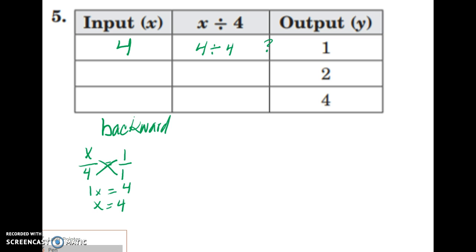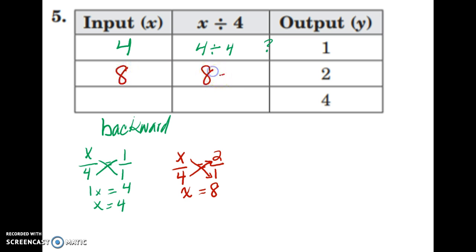On the next one, let's change colors. I'm going to go back to red here. Here, I have the value of 2, and I'm going to set it up exactly the same way. But instead of my expression equaling 1, it's going to now equal 2. So I have x divided by 4 equals 2. Remember, every whole number has a denominator of 1. Now, I can cross multiply. Let me put those arrows on there for us. Here, I have 1x, or just x. And what does x equal? 4 times 2, which is 8.